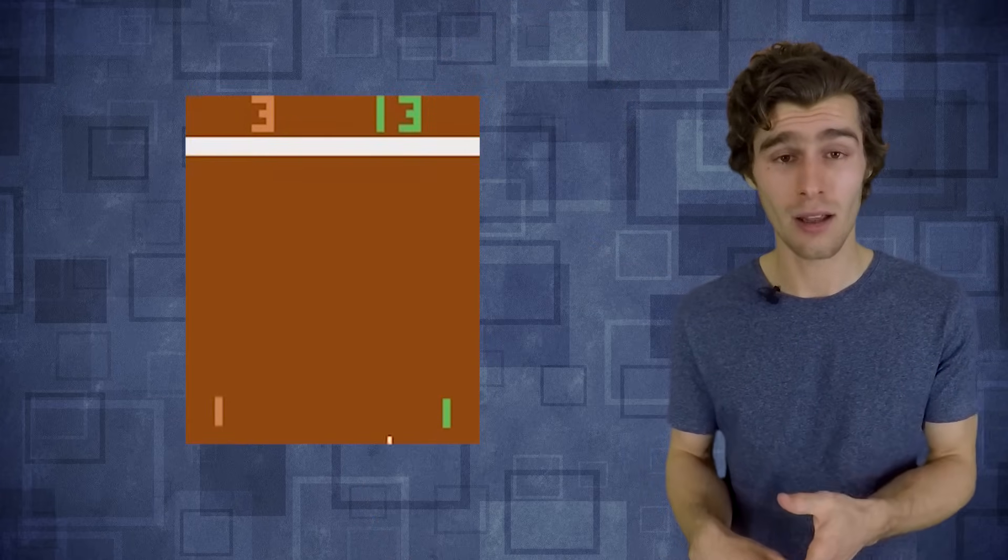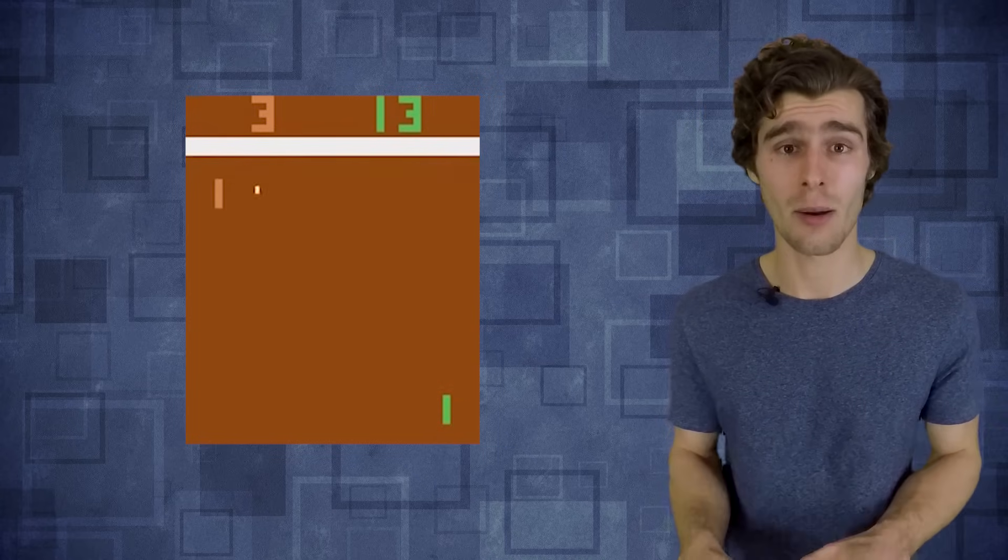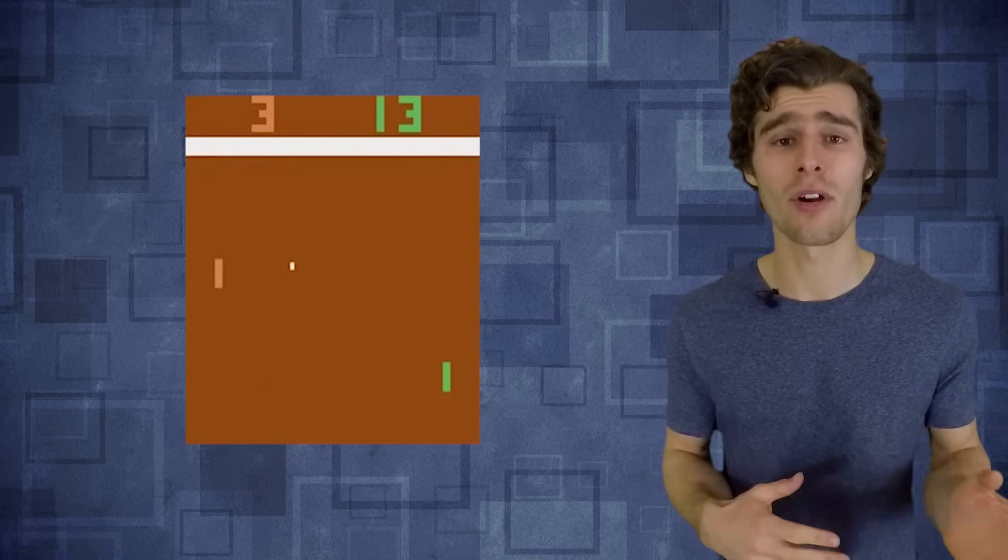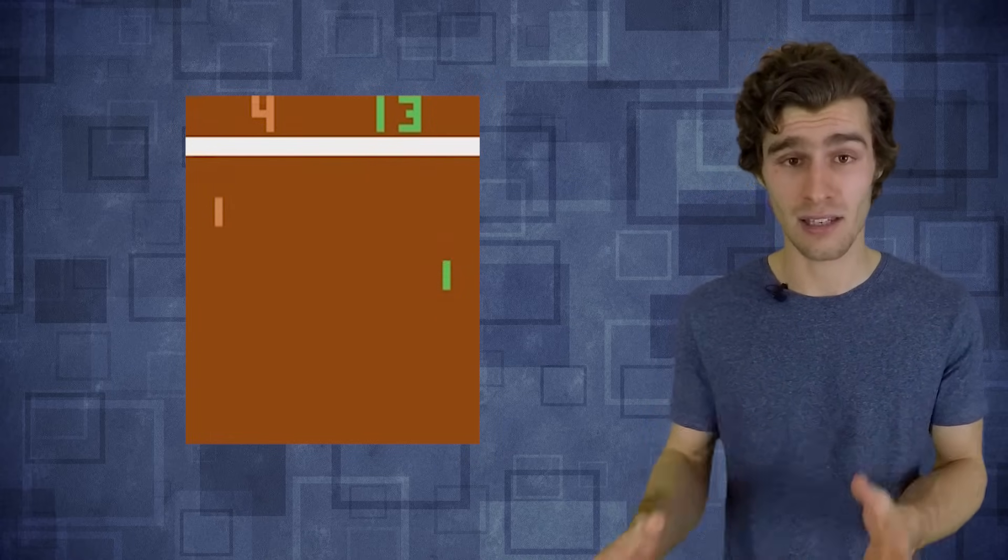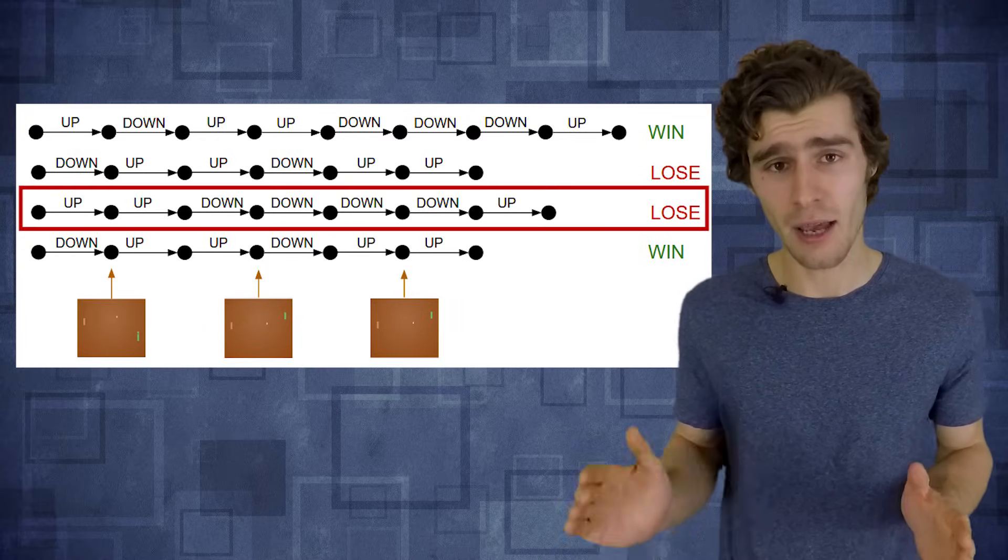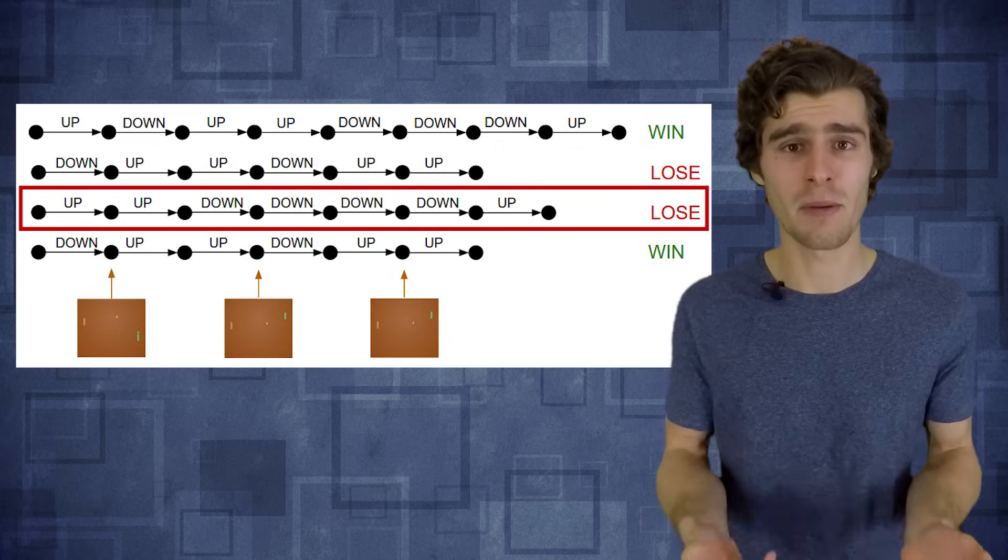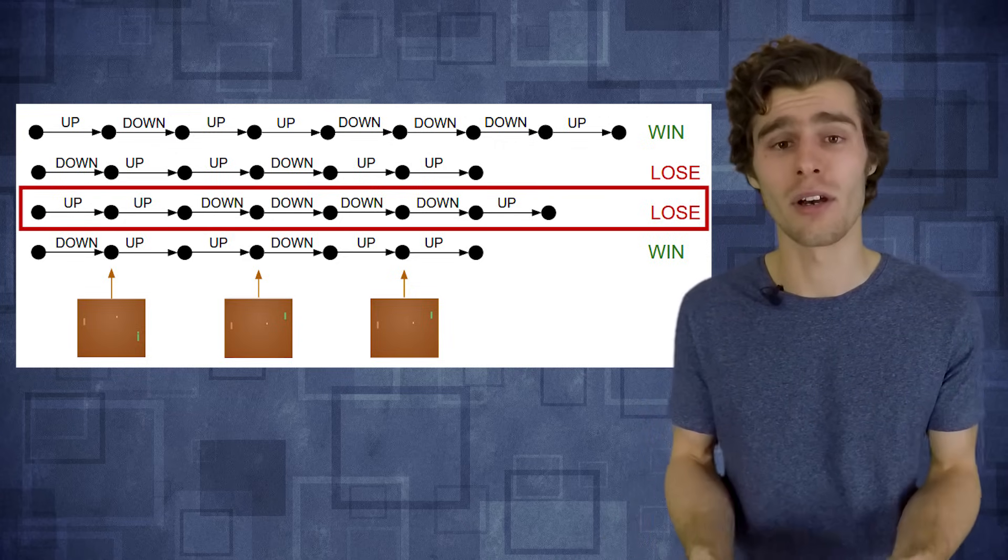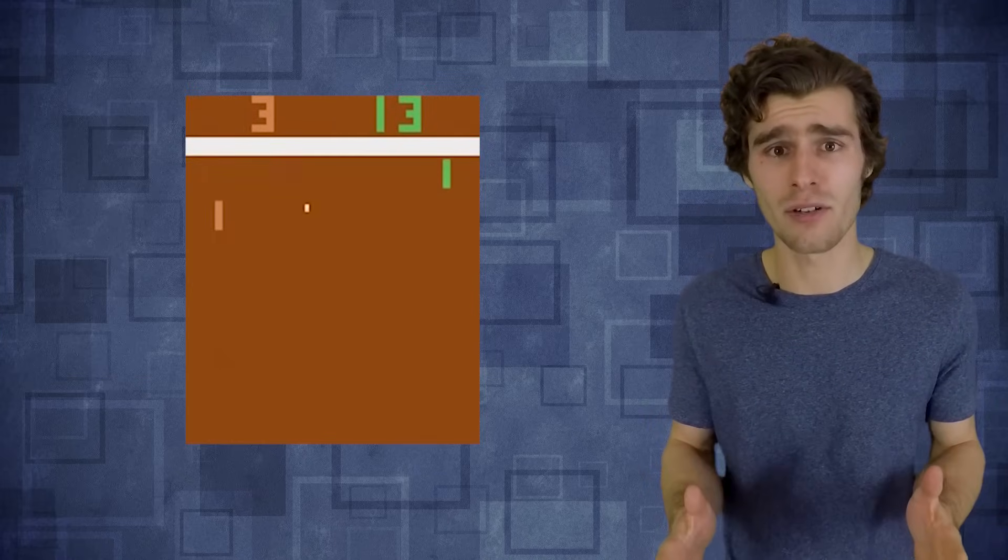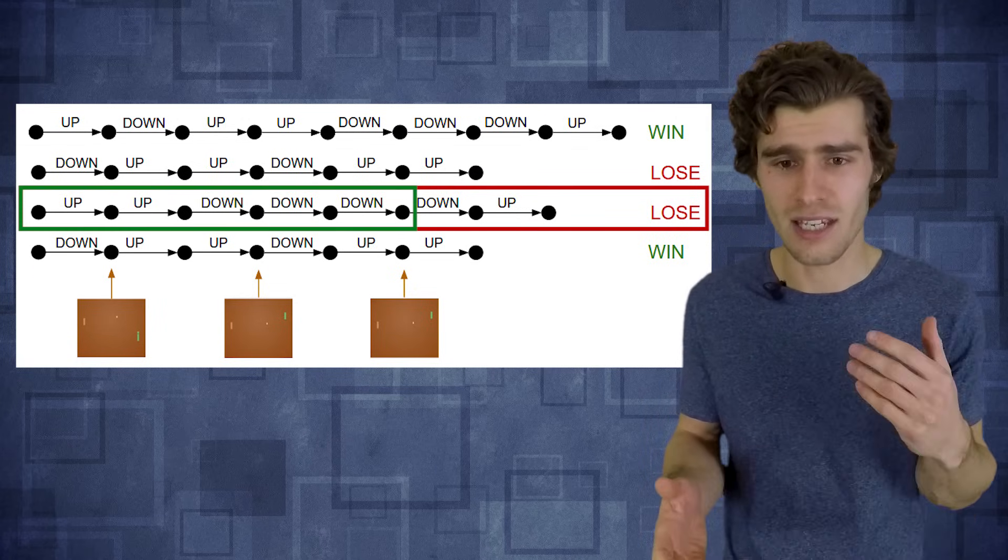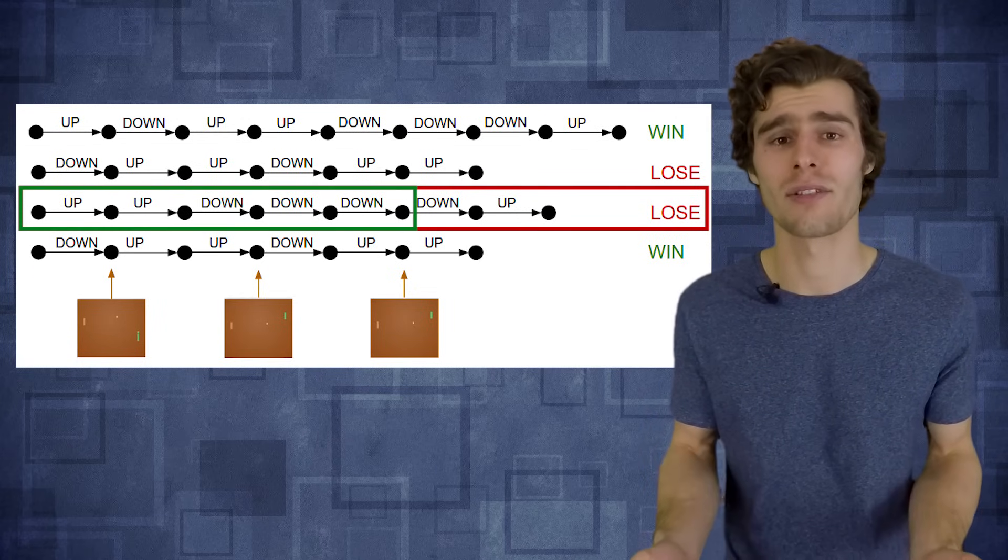Let's go back to pong one more time. So imagine that your agent has been training for a while and it's actually doing a pretty decent job at playing the game of pong. It's bouncing the ball back and forth. But then at the end of the episode, it makes a mistake. It lets the ball through and it gets a negative penalty. So the problem with policy gradients is that our policy gradient is going to assume that since we lost that episode, all of the actions that we took there must be bad actions and it's going to reduce the likelihood of taking those actions in the future. But remember that actually the most part of that episode, we were doing really well. So we don't really want to decrease the likelihood of those actions.